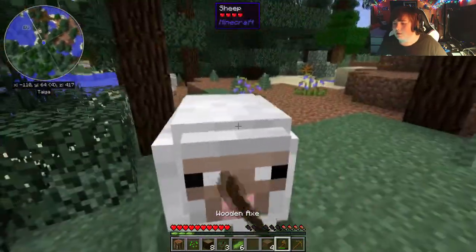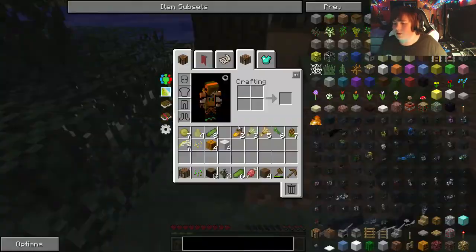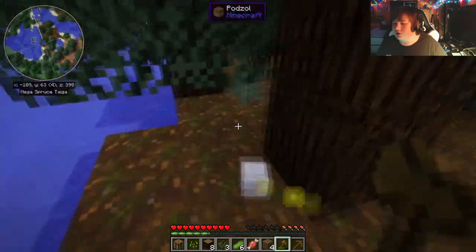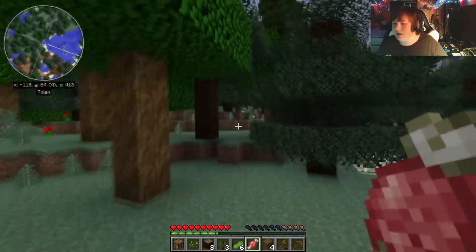Okay, Shep, this is for a good cause. Trust me, buddy. Give me the meat. There we go. For a good cause, it's fast and easy, friend. See, now he didn't even give me anything, and I feel bad now.